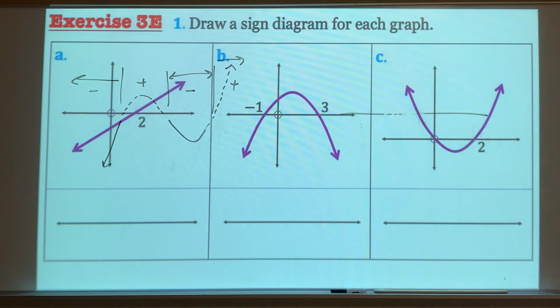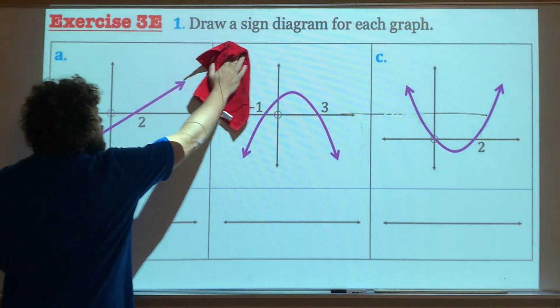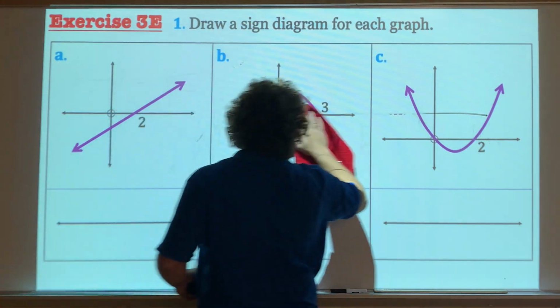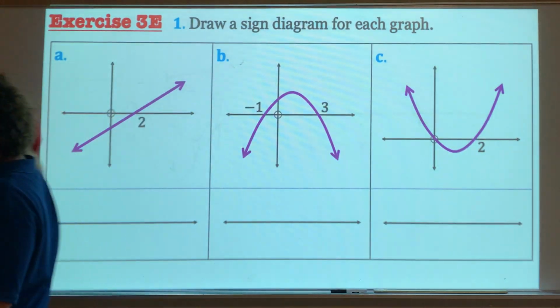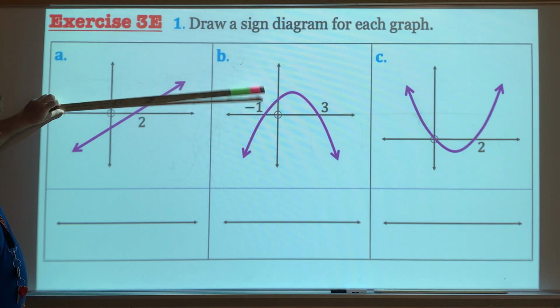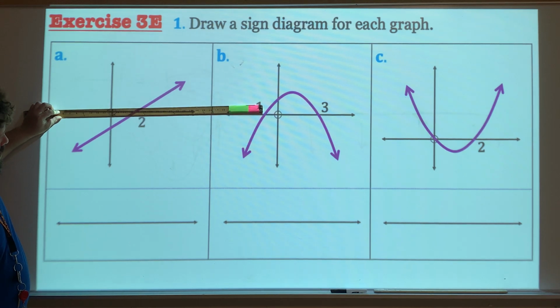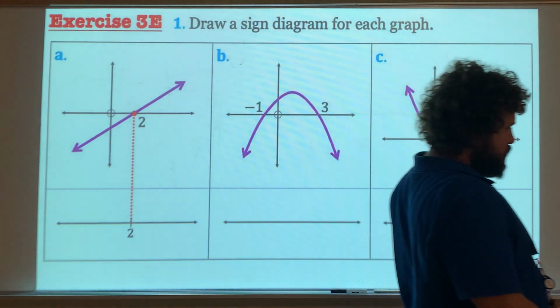Try example number 1. A, B, and C. So you're writing the sign diagram for all 3 of these pieces. All right, start with that. It intersects the x-axis, not the y. So it only intersects the x-axis right here. So where does it cut this axis? That's my new x-axis. What number is that? Intersects at 2.